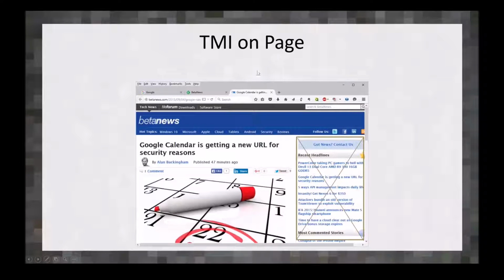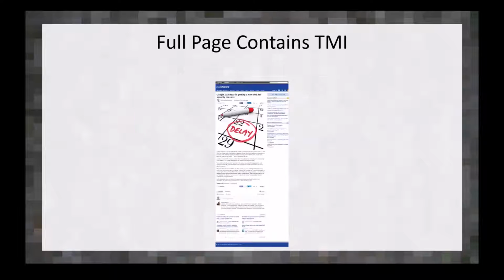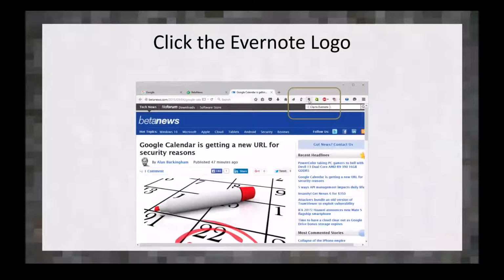Okay, when I do go to the website, I get TMI, too much information. You can see that I've marked out with an X information that I really don't want to save. I have no reason to save that. If I look at the whole page, now again, you can't read all of this. Don't worry about it. I want you to see what the page looks like. And again, it has too much information on it. I don't want all that information. So how can I decide that, or find information that I just want and just save that?